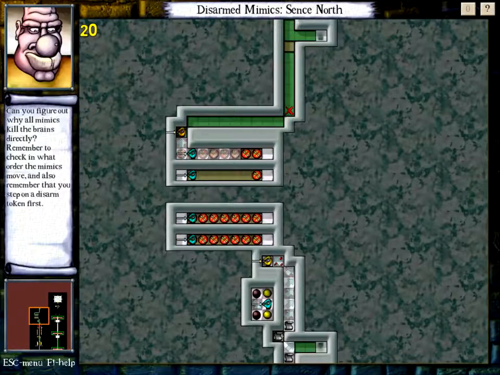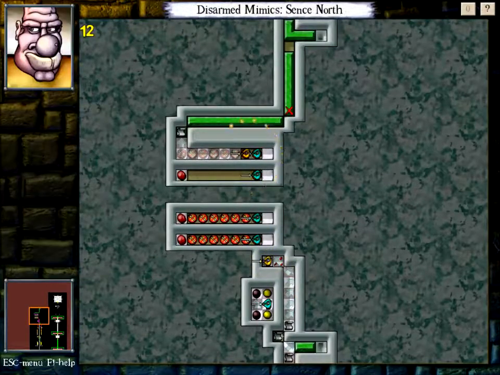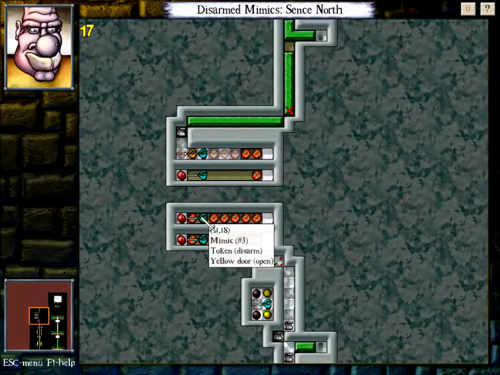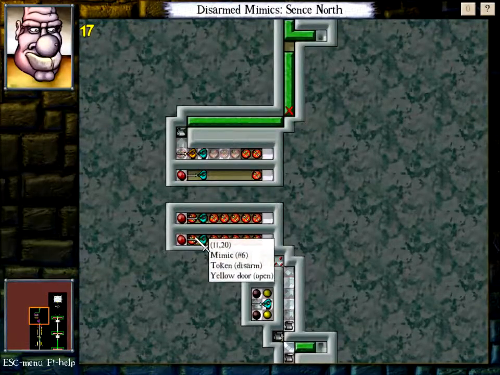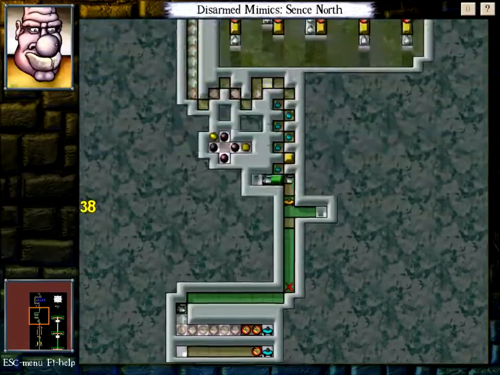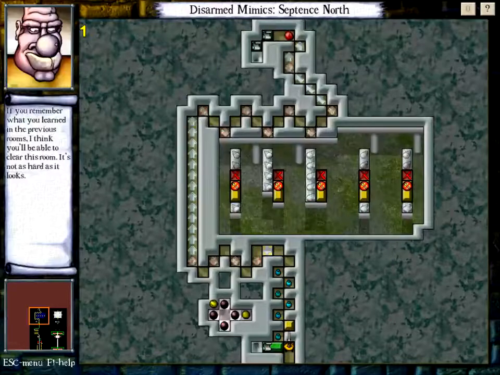Can you figure out why all mimics kill the brains directly? Remember to check in what order the mimics move, and also remember that you step on a disarm token first. Okay. Yeah, so let's consider that. I disarm. You move and arm. You are armed, you move and stab. You move and disarm, you move and arm. Yep, I got it. Thanks for the hint, greatly appreciated. If you remember what you learned in the previous rooms, I think you'll be able to clear this room. It's not as hard as it looks.